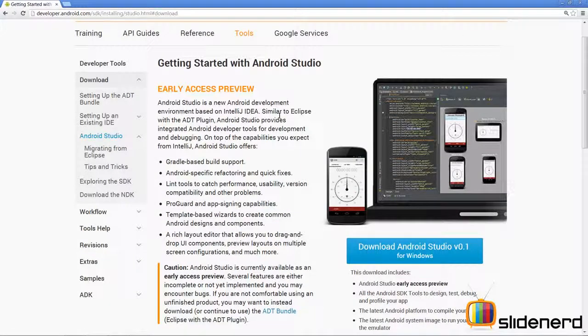What's up, folks? Google released the Android Studio, which is a modified version of IntelliJ IDE for making Android apps. So what we are gonna do in this video is download this and make our first Hello World app and see how that thing looks on Android Studio. So you guys ready for that?